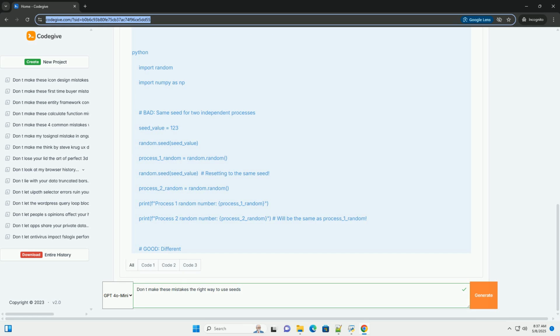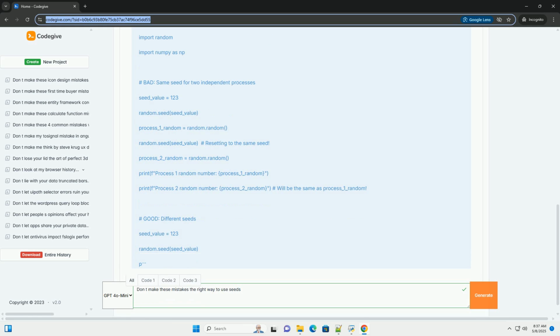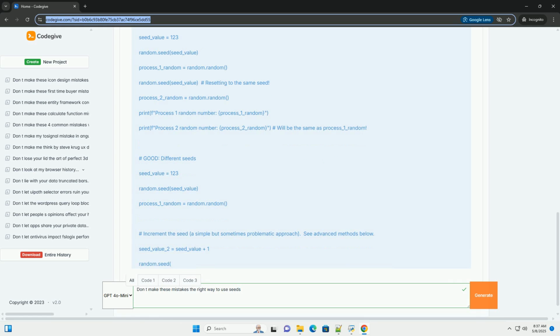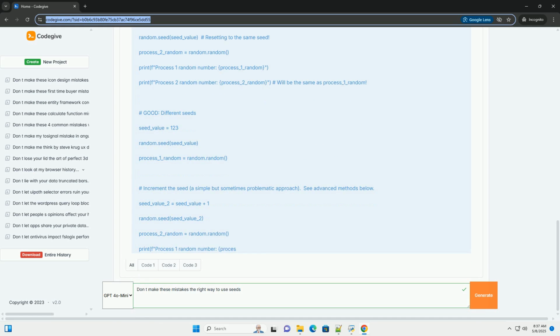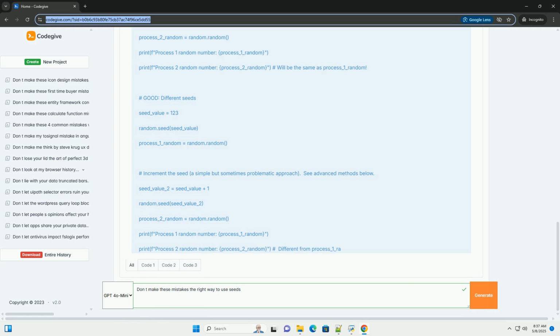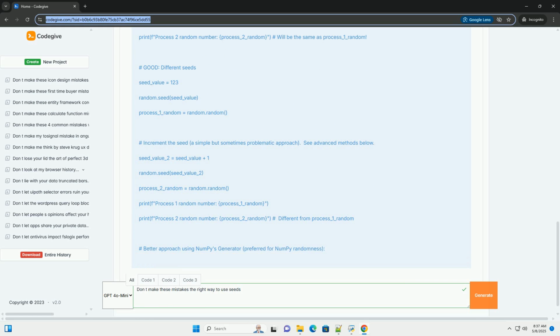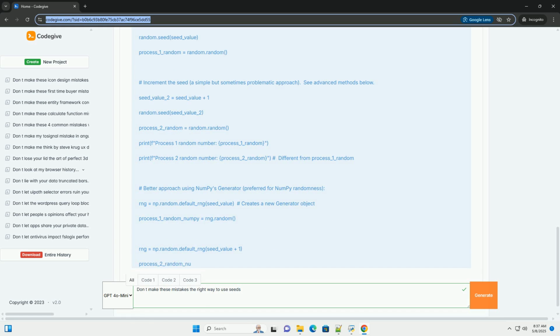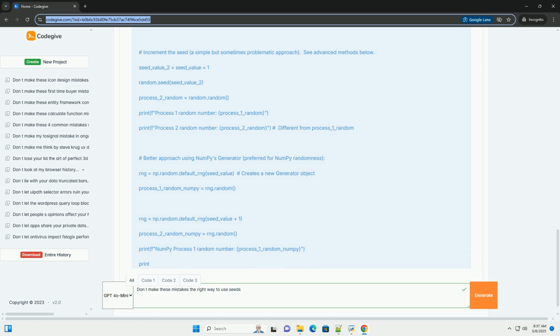However, improper use of seeds can lead to misleading results, hinder reproducibility, and introduce subtle bugs that are difficult to track down. This comprehensive tutorial will delve into common mistakes made when using seeds, illustrate the correct approaches, and provide code examples in Python to solidify your understanding.